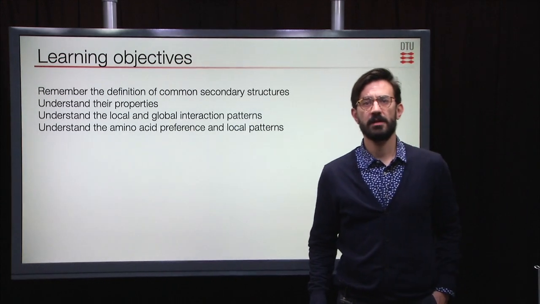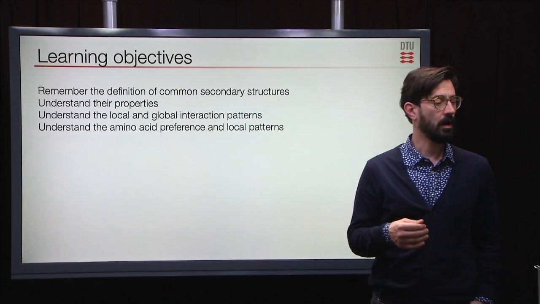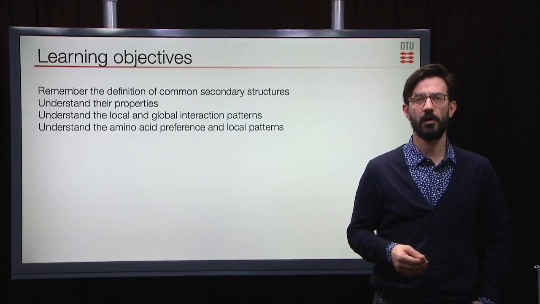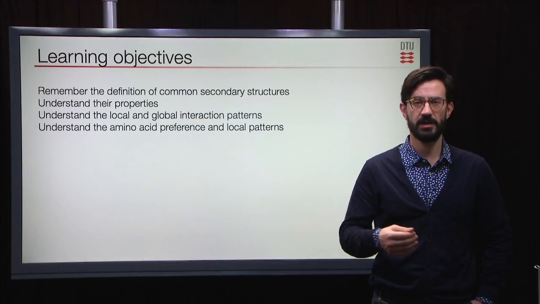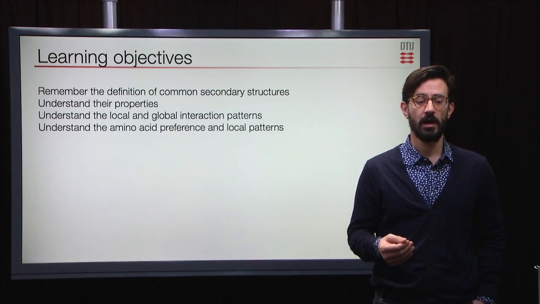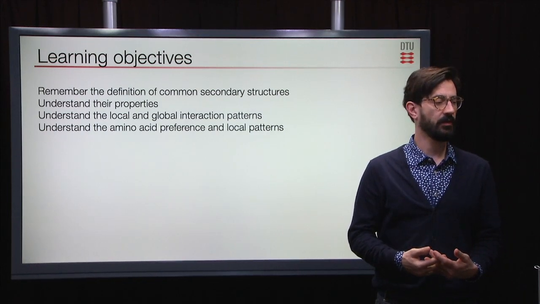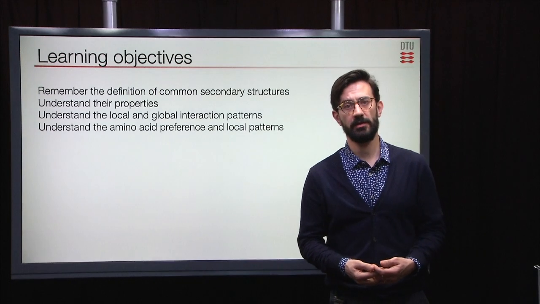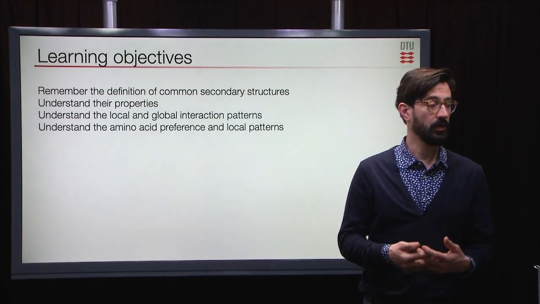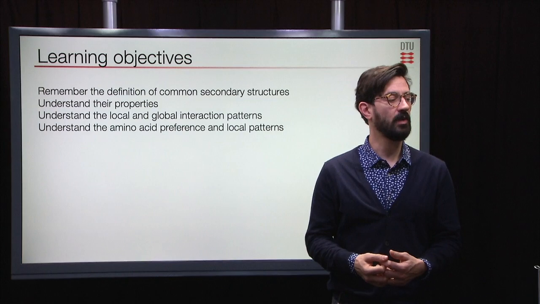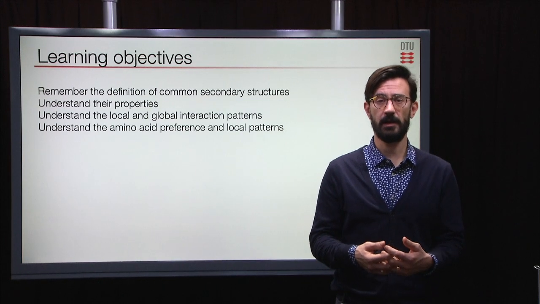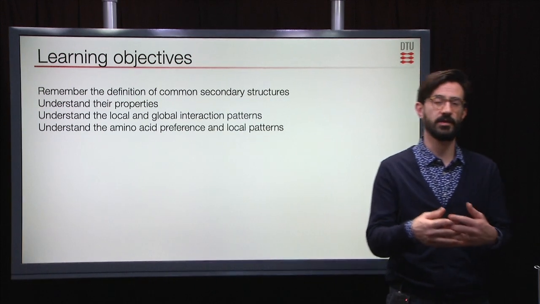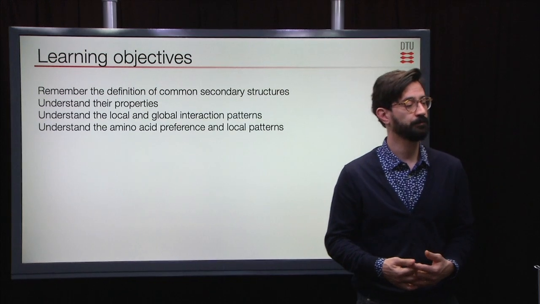The learning objectives of today's lecture are to remember the definition of common secondary structures, to understand their properties, to understand the pattern of interactions that hold secondary structures together, and to remember and understand the amino acid preference and local amino acid patterns that are associated with secondary structure.